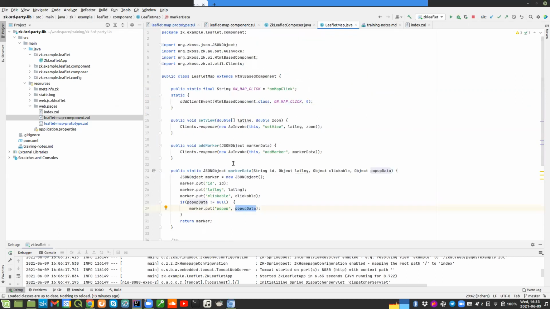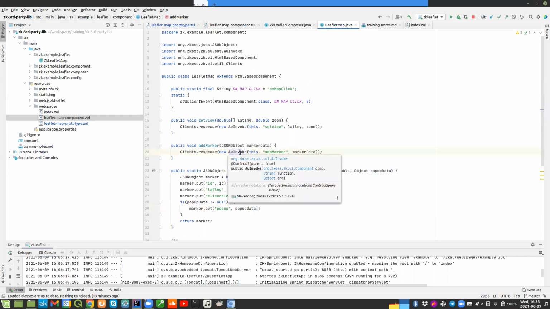So this code has really no logic. It's just transferring the data and invoking client side functions. As long as you can get away with this kind of coding, that's perfect. And then you don't have to deal with state synchronization between the client and server side. Just passing the data through.